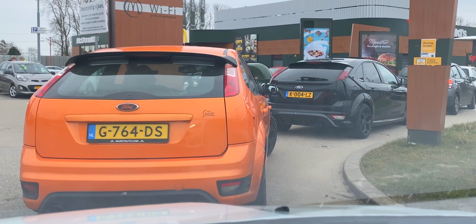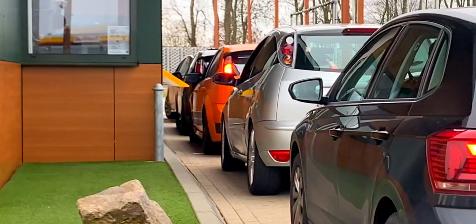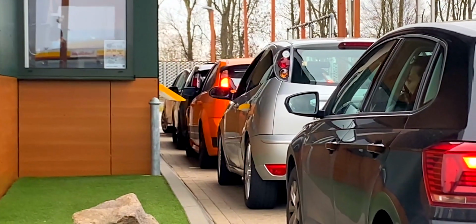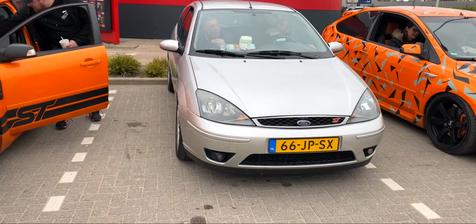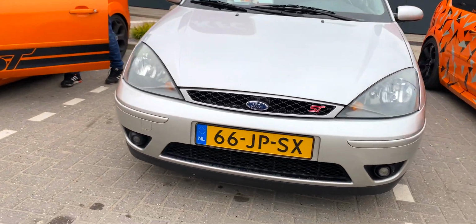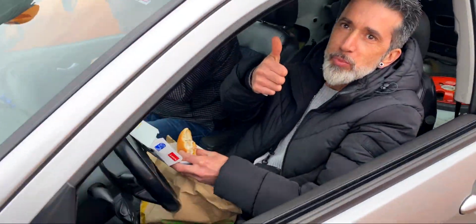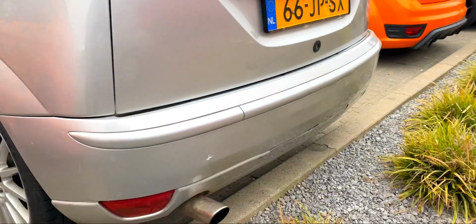Oh, it's beautiful. I can smell the gasoline from here. I have to say, I really do like that ST170. That thing is awesome. Love the old school look. My grandmother actually used to have a Mark I Focus Ghia automatic. The thing was always fun to drive. Well, ST170. Hey, enjoying the McDonald's? Yes. Look at this thing. Sick.